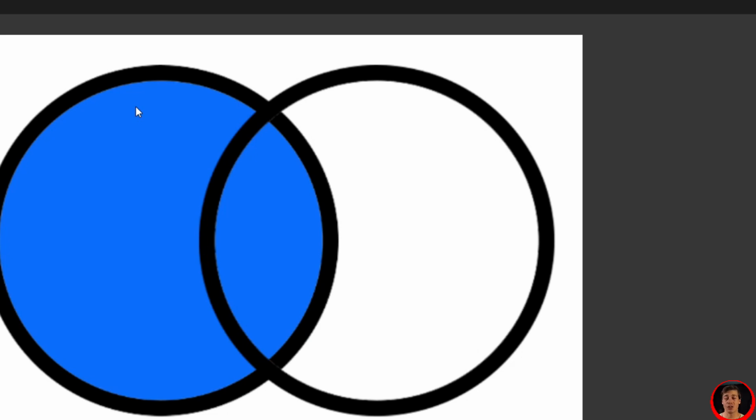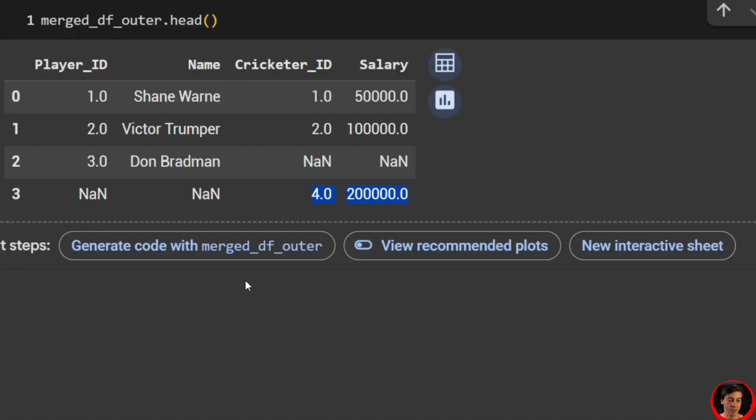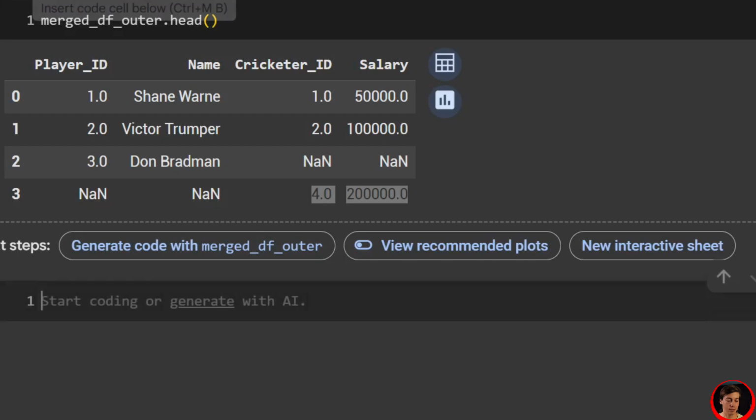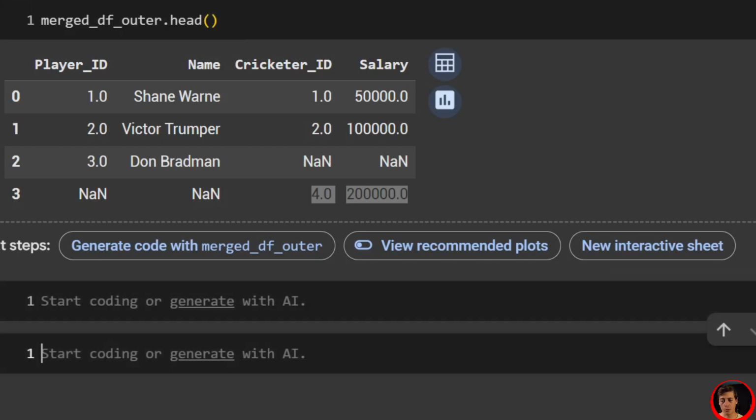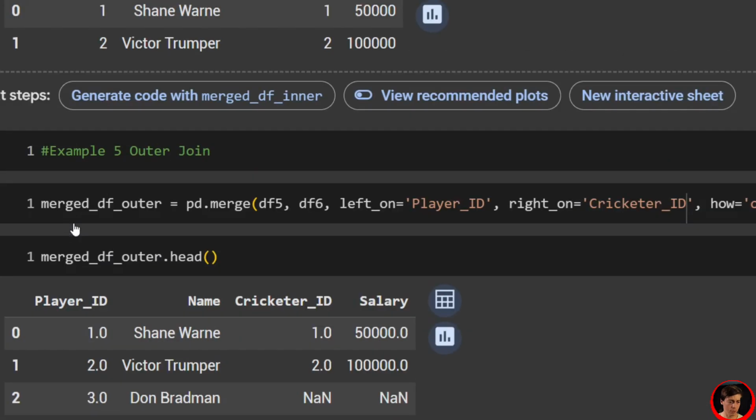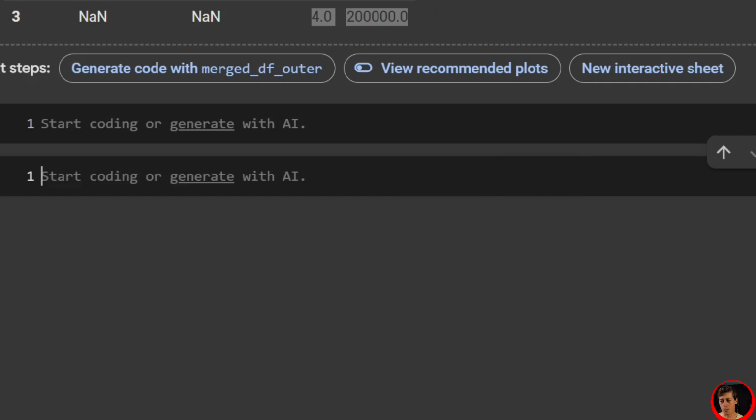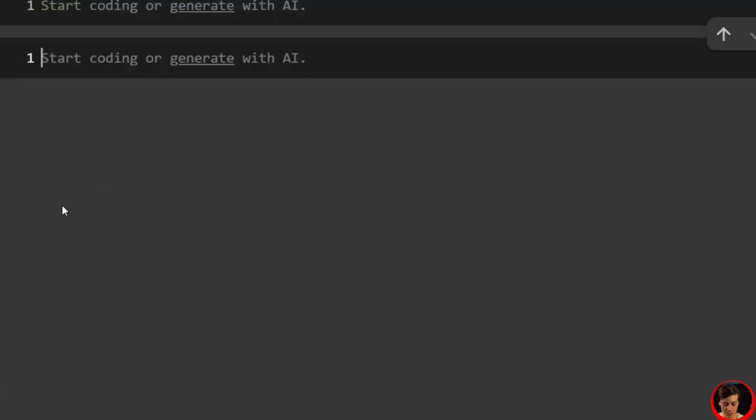So I'm not going to teach you the right join. Do not use a right join or right merge. Use the left. Okay, that's my little TED talk on the right join. And I'm not going to overharp on it. Let's jump into our next example. So we were on example 5 over here. We're going to jump into example 6, which is going to be using suffixes. So example 6, suffixes.